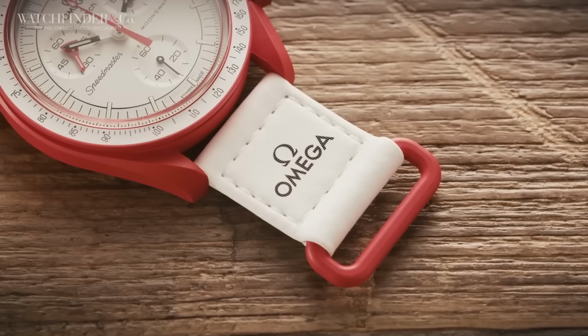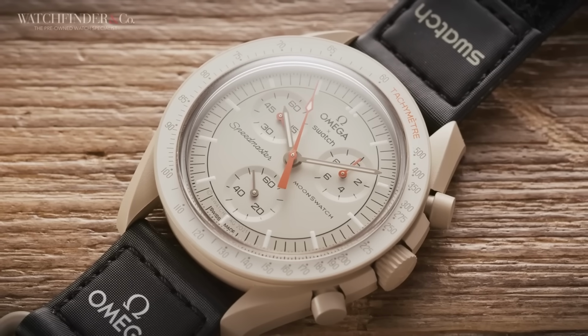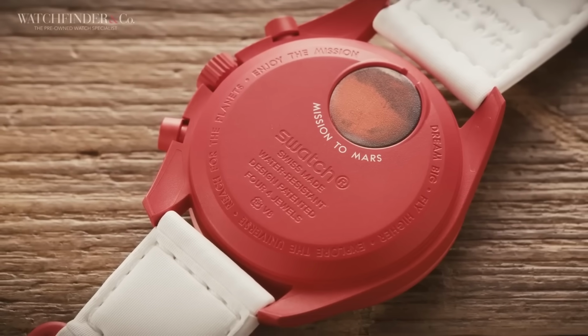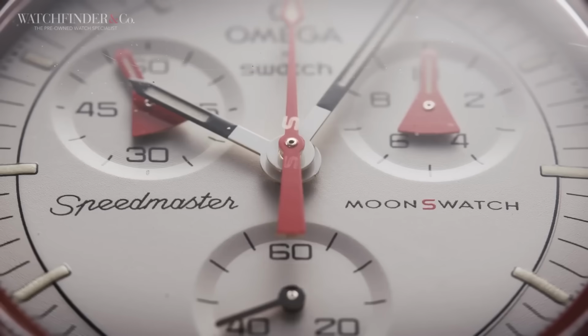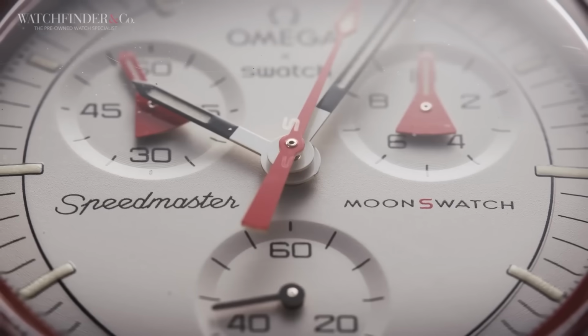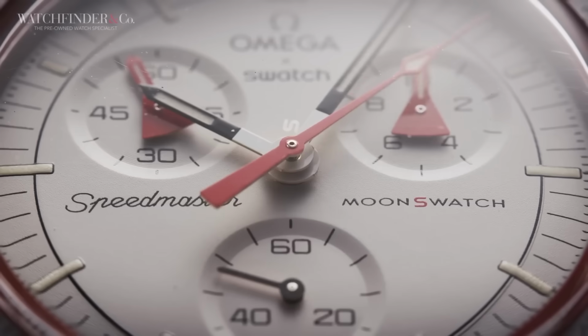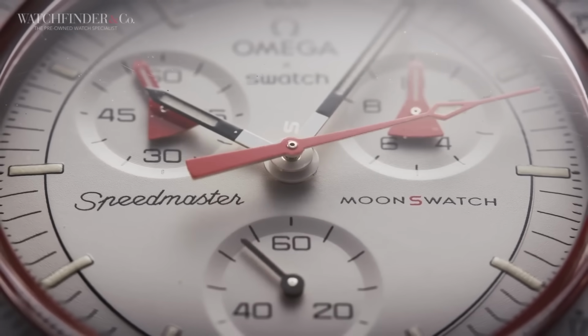So, I will caveat this whole thing. You do have to, and I think this is the law, I heard, you have to take the strap off that it comes with, bury it at least 15 feet underground so it might never be seen again, and replace it with something that is not awful. And then it actually becomes a fairly usable and enjoyable watch, just so long as you don't expose it to sunlight, air, any kind of mild abrasives such as a nearby petal, perhaps, because you will just ruin the watch and it won't last more than 5 minutes. Okay, cool. But those 5 minutes will be worth it, I can assure you, maybe.